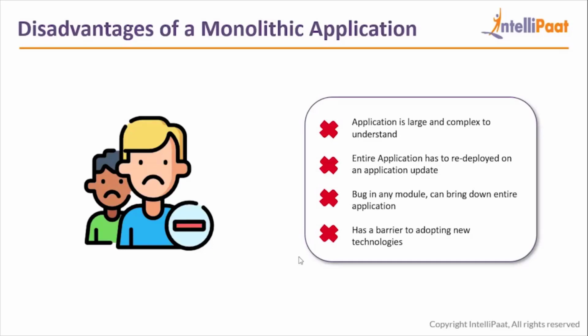And the last one is that it has a barrier to adopting new technologies. This basically means, say your notification code is in Java, and your passenger data program, because it's a monolithic application, also has to be in Java. All of your modules, all of the features that you have defined, have to be in one particular language. That is what a monolithic application means, right? So there was a restriction to adopting new technologies as well. It could not be that one module of mine is written in some language and the other module is written in some other language. This was what a monolithic application was.